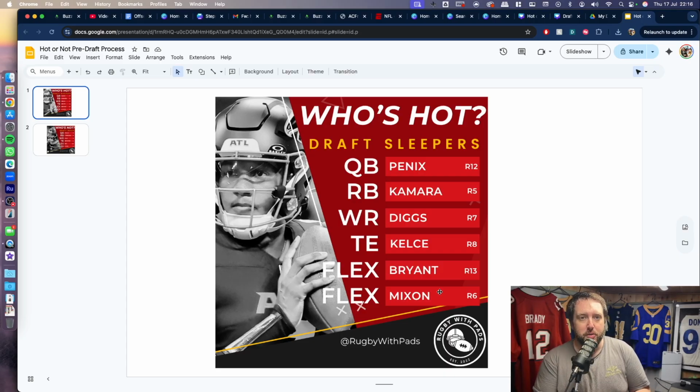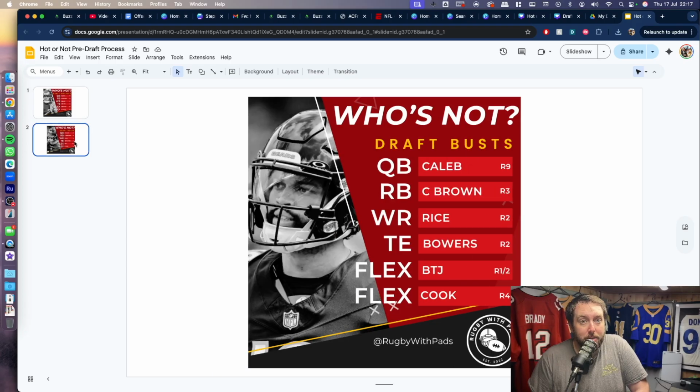And I'm hoping to produce more of these as we go through. But I love the idea of taking a who's hot and who's not and comparing the two in draft season and thinking about how it's made up, because that has led to me developing a list of players who I will never draft and a group of players who I will always draft. Now, I won't always draft these guys, but if I get the opportunity to sidle my way up to one of these guys, I'm going to take it. So I would advise you, if you're not already hot on them, go take a look at Penix, Kamara, Diggs, Kelsey, Bryant, Mixon. They might not be sexy names, but they have a lot of value behind them.